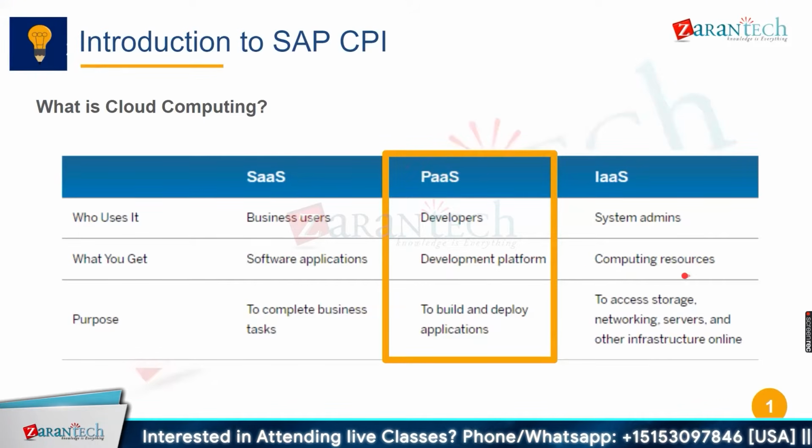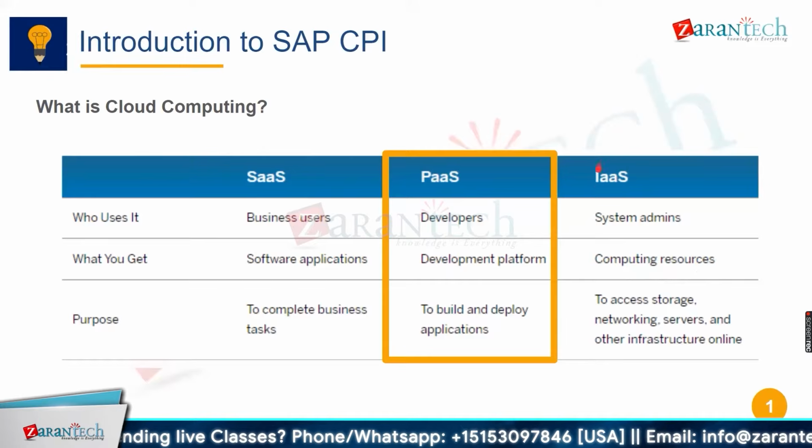Now computing the resource, this is infrastructure as a service. The system admins, or the authority persons, have to compute all the data, right? That's why we call it computing the resource. Now, the main purpose of using software as a service, platform as a service, and infrastructure as a service. The main use of software as a service is to complete the business task. Our main agenda, as developers or third-party vendors, what is your agenda? The business, right?